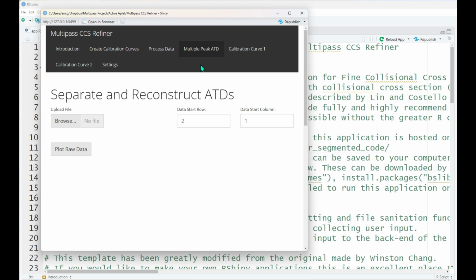To further streamline the calibration process for non-isomeric species, the application automatically identifies the most intense peak within each arrival time distribution. For complex spectra with multiple mobility features, the Multiple Peak Arrival Time Distribution tab enables users to deconvolute up to 10 separate arrival time distributions per spectrum. Selected peaks can be copied directly to the clipboard for future analysis. In this example, I will fit the major and minor mobility features of two prostaglandin isomers and create separate arrival time distributions, which can be pasted directly into a formatted .xlsx document for calculating perturbation-corrected CCS values.